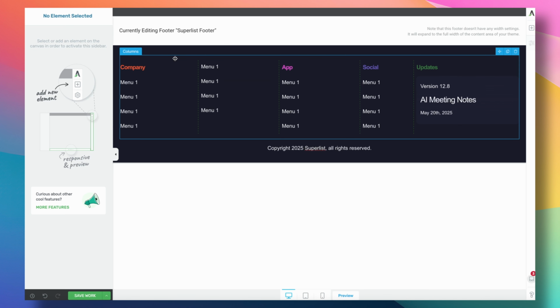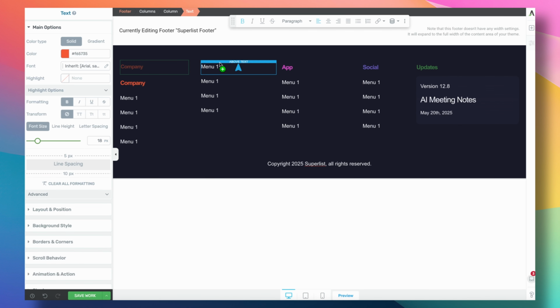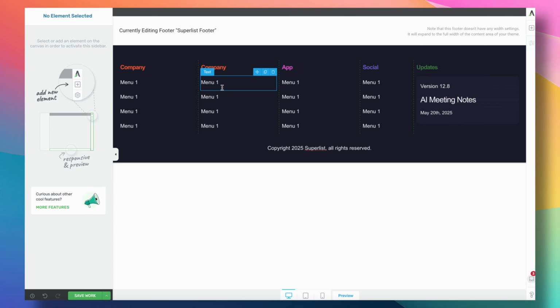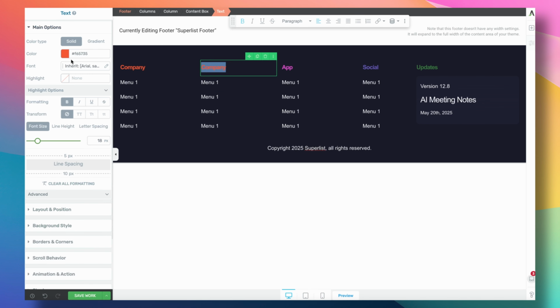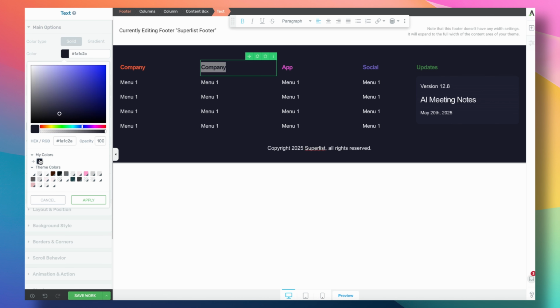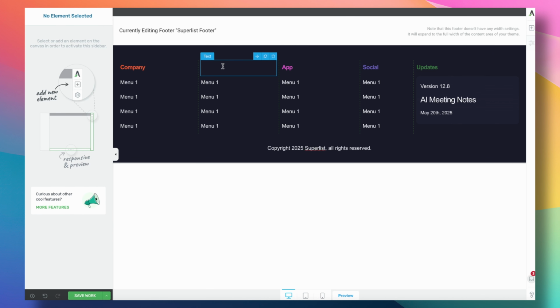We can either duplicate one of these headings, bring it here towards the top so that we can push the list of menu items towards the bottom, and make this have the same purplish color as the background. That way you can't actually see the text element. That is a kind of dirty little hack.